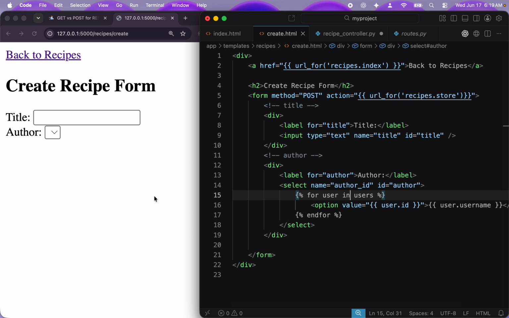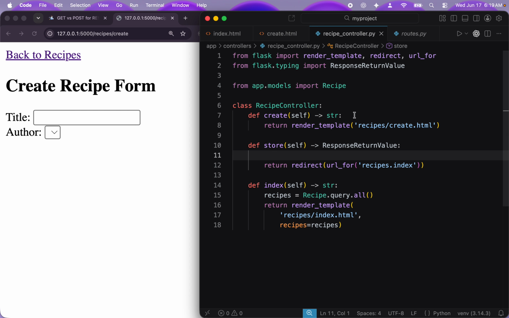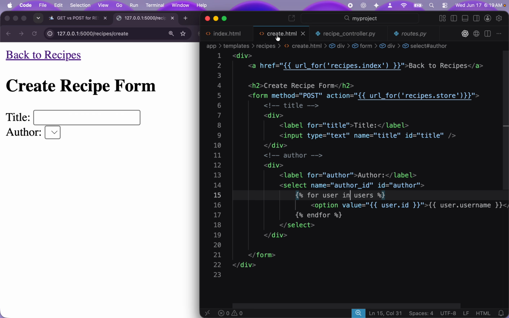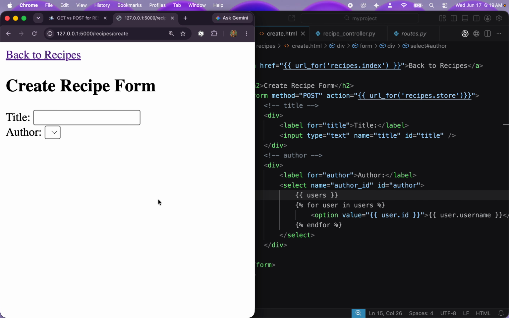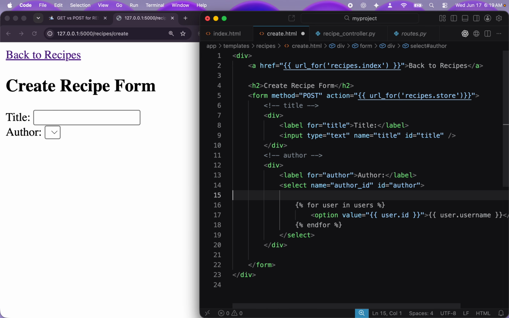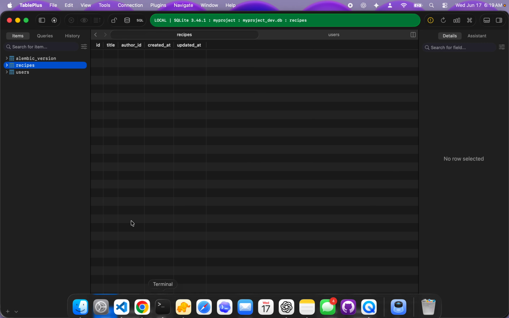Boom. Break. Nope. Didn't break. That's funny. Surprised it didn't break. Should. But that's good. I guess it didn't break. If it had broken, it would be yelling, hey, I don't know what users is. It shouldn't know what users is. It should be like, that's a variable that we don't have. But we do have users, and they're in here.